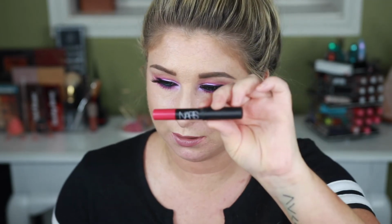I feel like it paired with the eye better. I tried to be bold and go with a bright lip and a bright eye. I'm gonna be honest, I'm intimidated by bright pinks on me. I have this lip crayon from NARS that is beautiful. It's hot pink, a really pretty blue-toned hot pink that really makes your teeth look white. But I put it on and it looks beautiful, and then I look at myself and I'm like, oh, I gotta take it off.